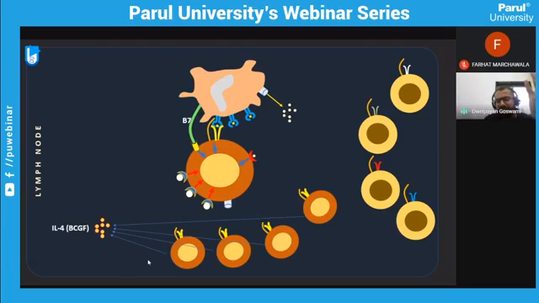So now where is number 3? We'll just see. So this is producing interleukin 4. It is also producing another molecule, interleukin 5, and which is invisible over here, it is also producing interleukin 3. So let us first talk about the one which is invisible right now. I have not shown you over here. The T helper cells also produce interleukin 3. So interleukin 3 are the signals. These are the signaling molecules.